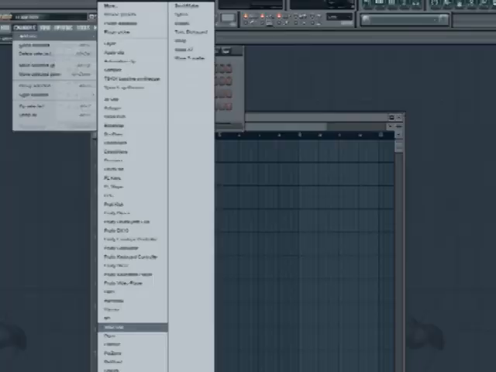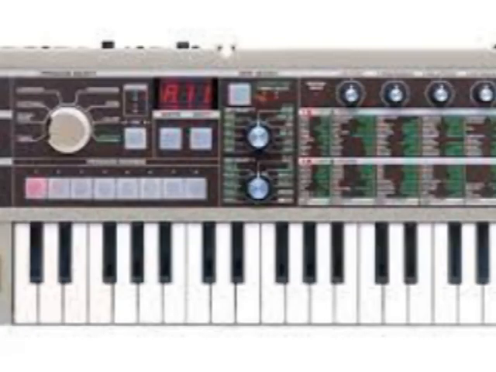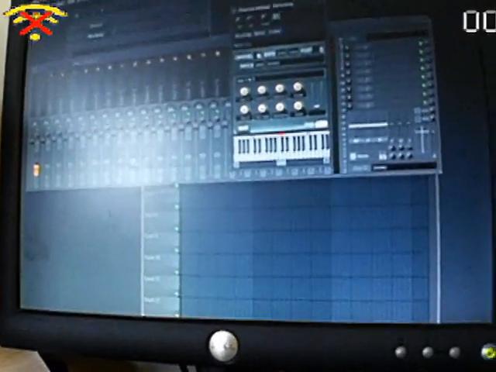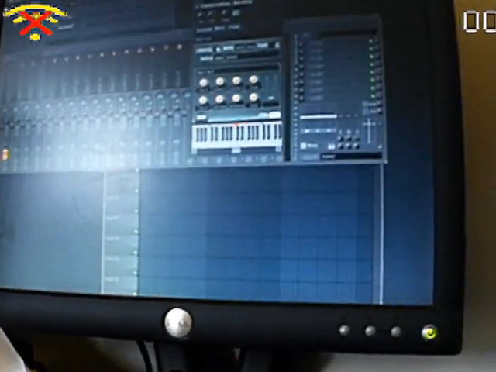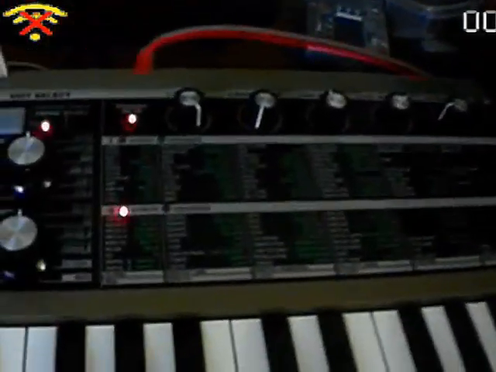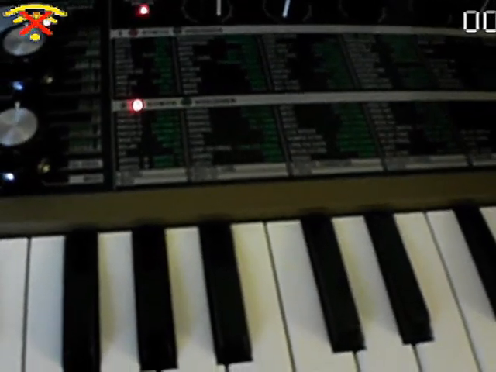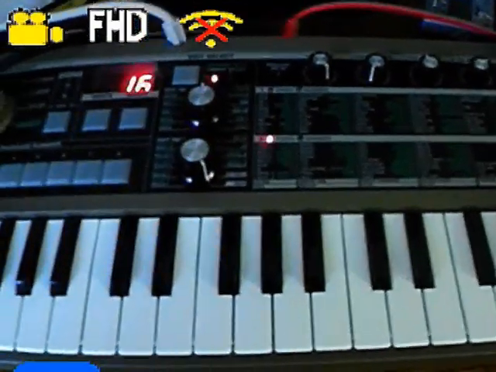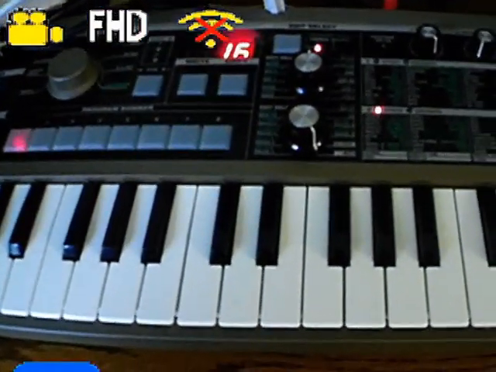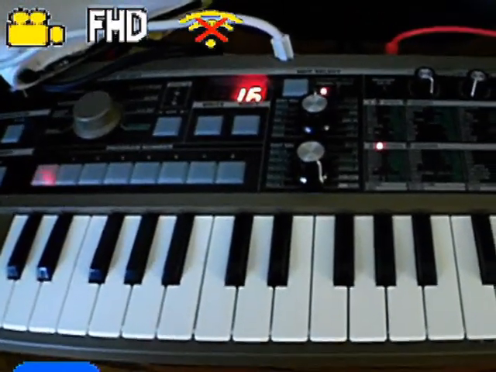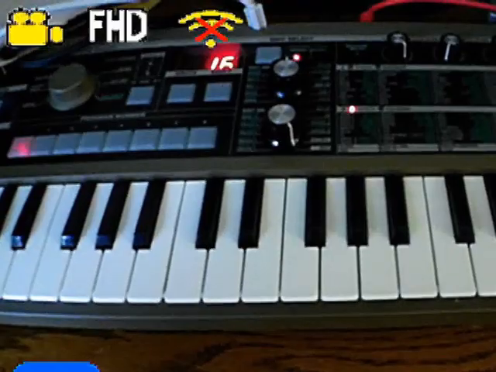The one I use is microKORG because that is an option. And so that syncs up with the microKORG, with the control of the pitch wheel and the knobs and stuff like that. It knows what to expect. I have to set up the MIDI on the keyboard. It's got a bunch of knobs for stuff. The bottom knob, if you can see all the way to the right, it's MIDI. You got to set the channel to 16. That's the first one. 16 is the highest MIDI channel you can use. And for some reason, that's just what the microKORG setting in FL defaults to, so I just go with it.